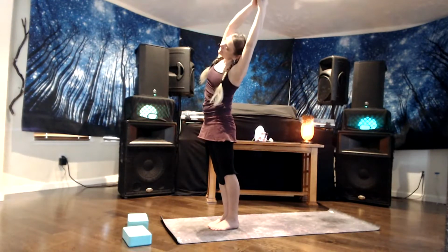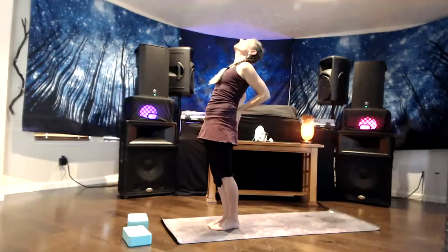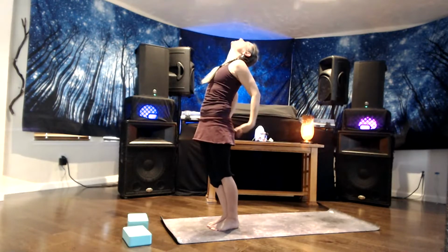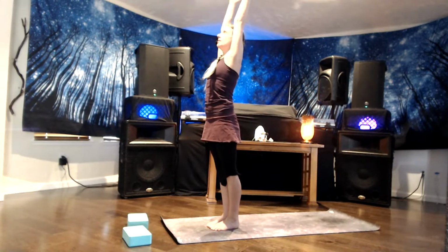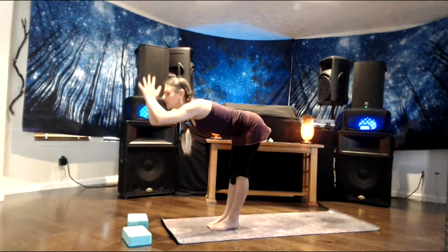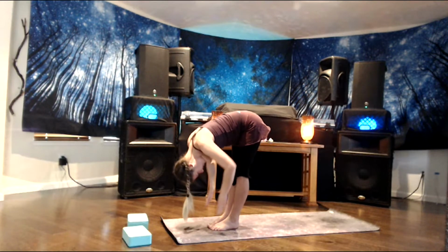Exhale, stretching down towards the left. Up to center, breathing in. Exhale. Straight back up to breathe in. Exhale, folding forward. Take your whole breath to come down. Half lift, breathing in.